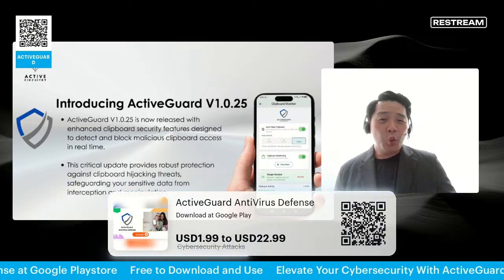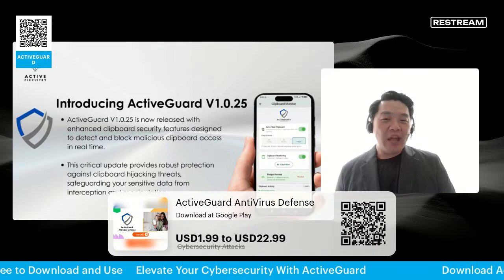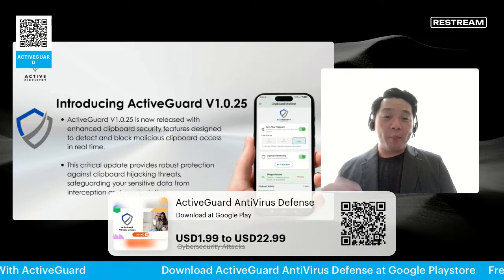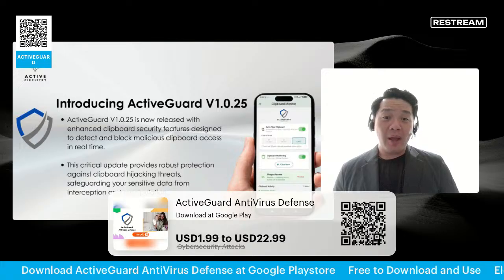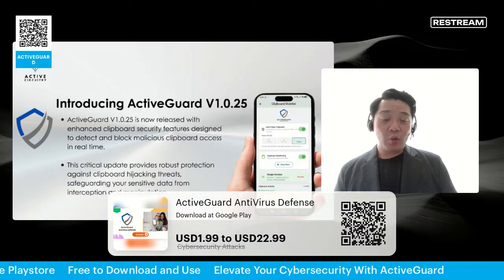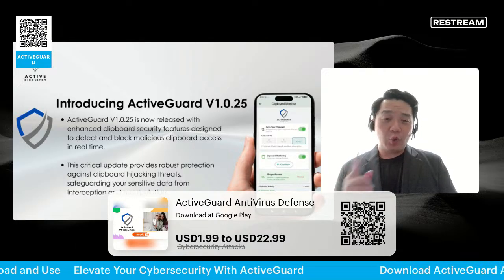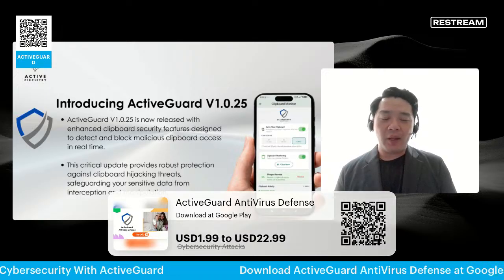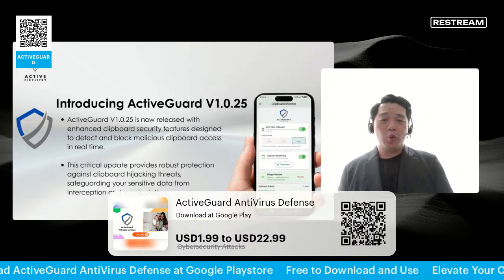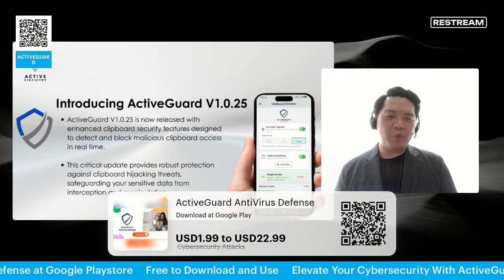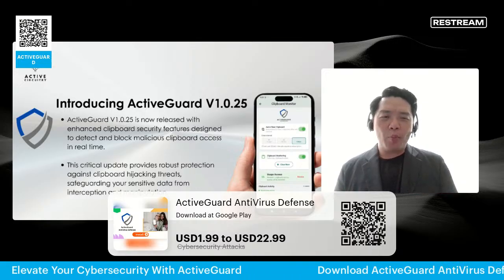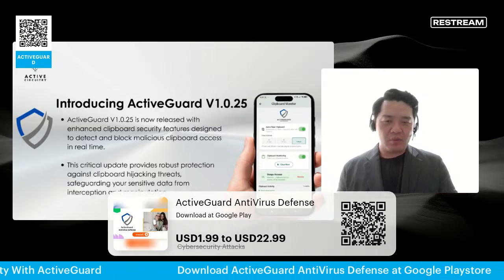At the same time, we have improved the scanning speed of the antivirus engine in ActiveGuard for both the base protection plan and the subscribers plan. For the subscribers plan, we've made it 20 times faster. We've discovered some mathematical way to enhance the speed apart from the traditional mathematics. So it's all about mathematics. We are trying to learn new mathematics so that we can augment these techniques into the scanning technique.